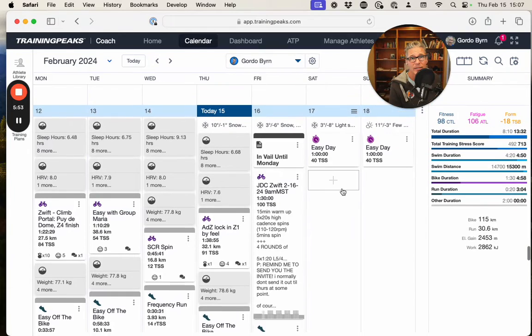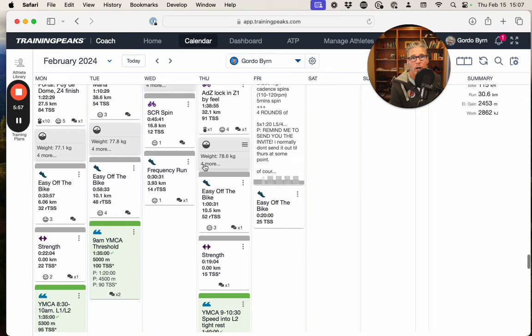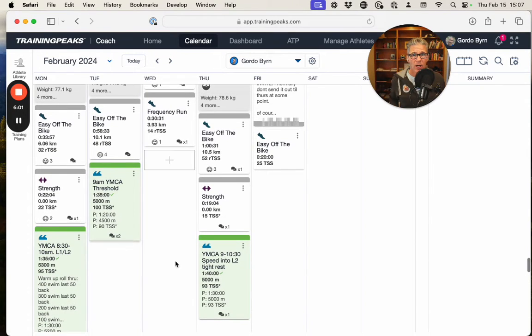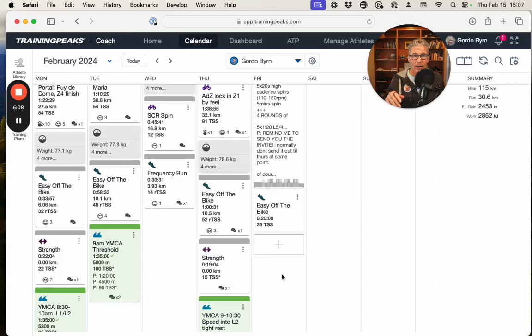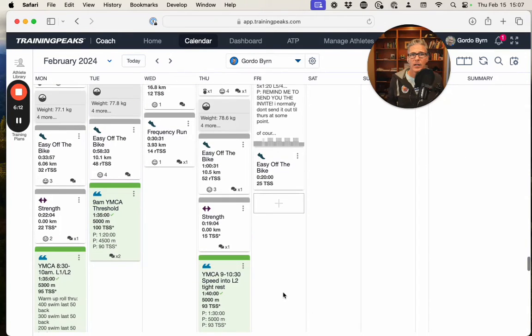So this is today. These are my workouts as I do them. They're uploaded automatically to my account. These green ones are swims that my coach Julie puts in, and those are squad swims, real solid swims for me. And everything else I'm doing on my own right now. We've got a group workout tomorrow, Friday, that I'm going to try out for the first time, my first group workout in a long while.